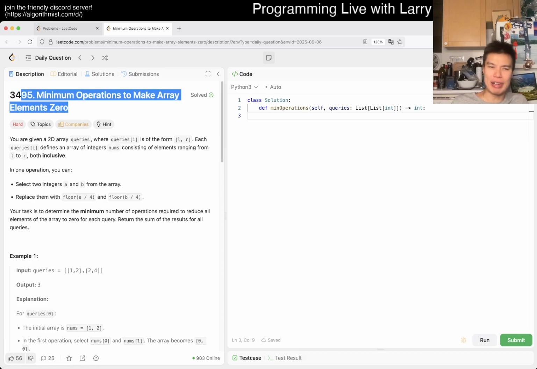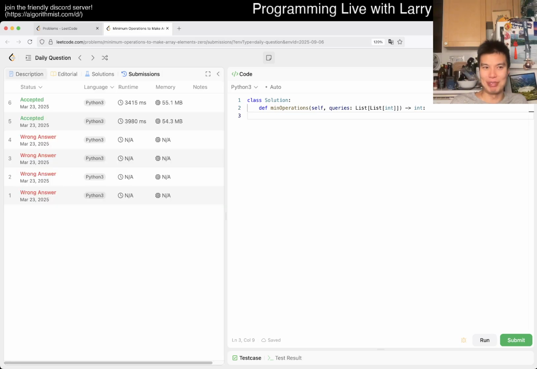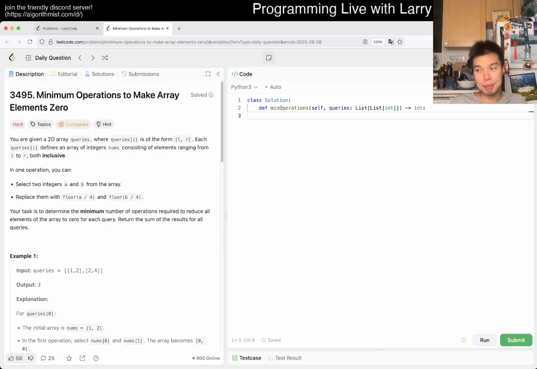It's kind of weird because I feel like hard problems in recent contests are just too ridiculous for normal people anyway. In general, maybe not this one, though I did get a little bit spoiled in seeing that I got 4 wrong answers. So we'll see how that goes. I feel like at a certain point, I don't know what they're trying to do. Is anyone actually learning anything that useful or helpful for interviews? I don't know, right? That said, let's get started. I think I'm just way disillusioned in general with Leetcode, but maybe this comes out.